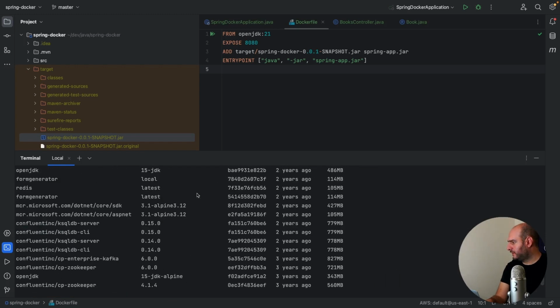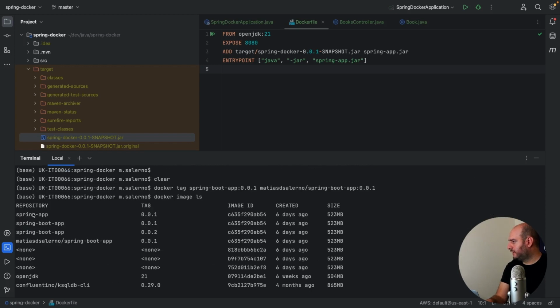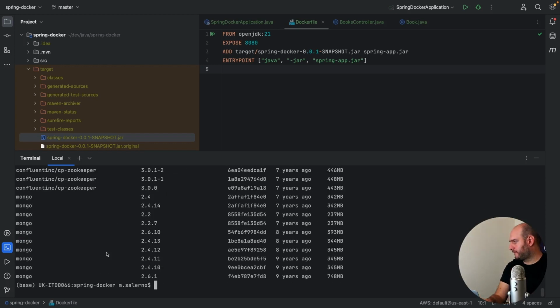Okay, here it is. Here we have this tag. So now I'm going to push this. To push it, I simply do docker push and the name of the image, which is this Spring Boot App 001.